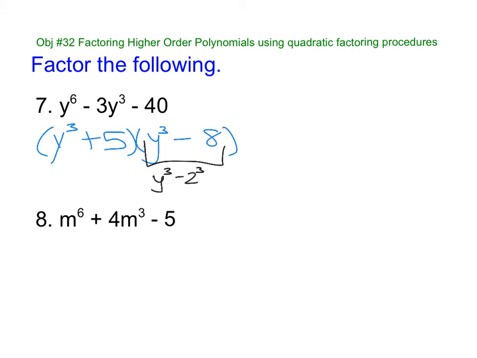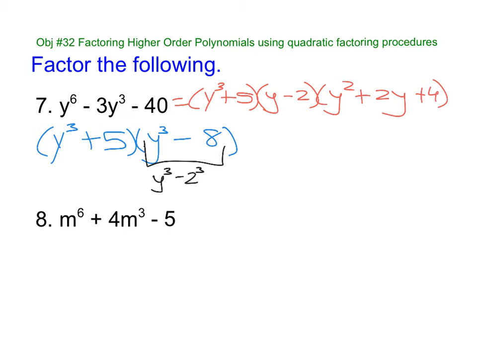So now this one is a have-to. This is not like, oh, Miss Fazone is just being silly. No, this one I expect you to factor out. So y minus 2, y squared plus 2y plus 4. So sometimes we will have a difference of two perfect cubes, and that's why I taught that first. We specifically went over that so that we could do these. All right, so now if you didn't finish number 8, pause the video and try that.